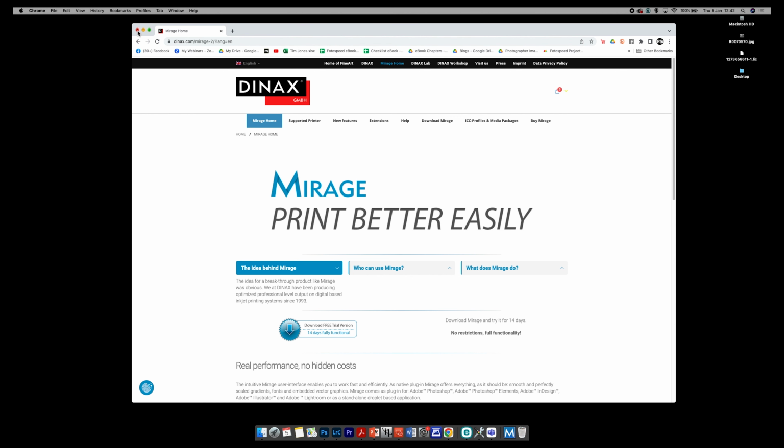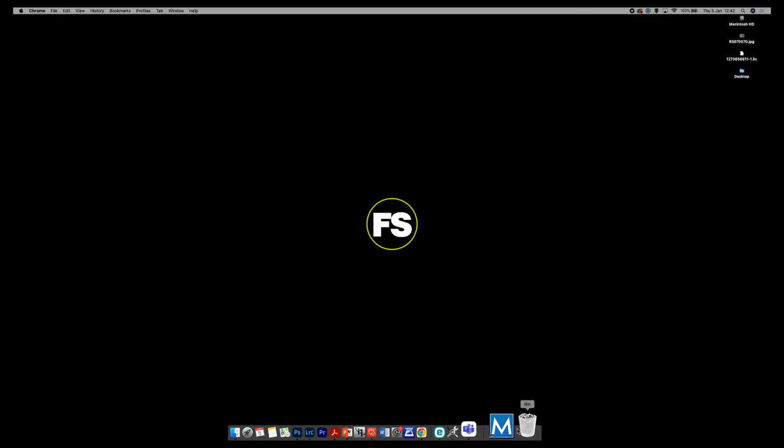Okay, but once you get it installed, it should appear as a little icon. Now, you've got two options. You can use it as a plugin through Photoshop or Lightroom, or use it as a standalone piece of software. So if you're using it as a standalone piece of software, you would export your files to a folder or pop some files on your desktop and then bring them into Mirage.